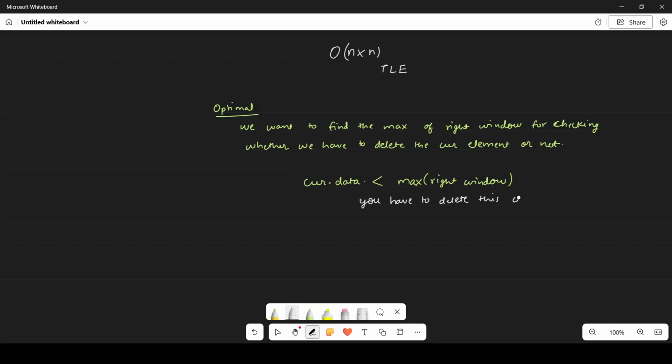But if this does not happen, else, then you can take this current node into your updated linked list.